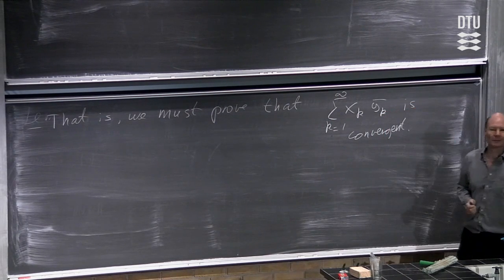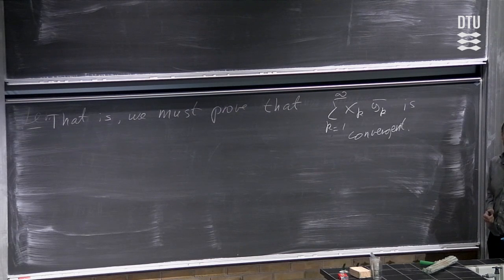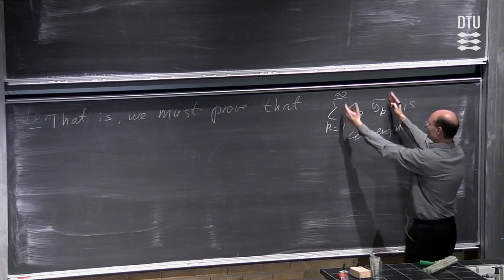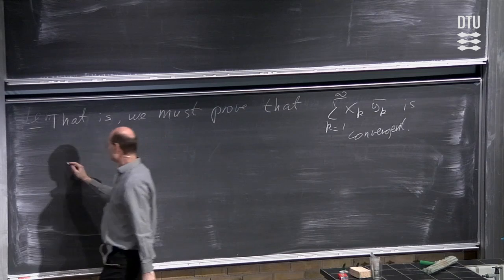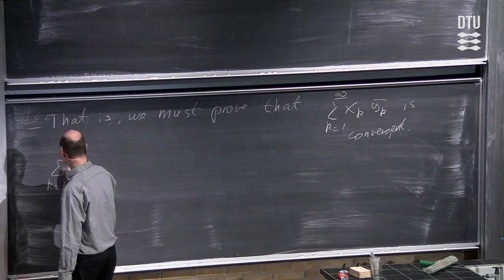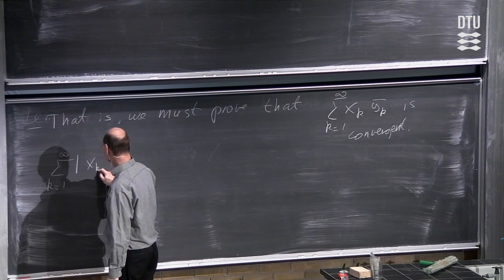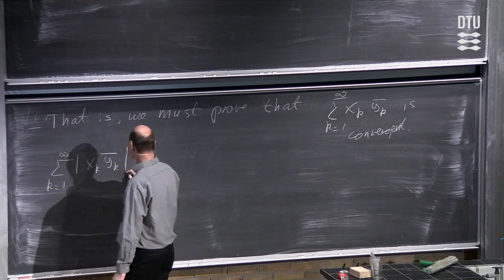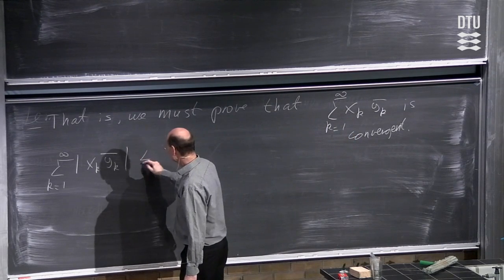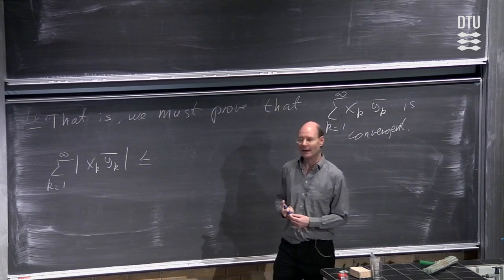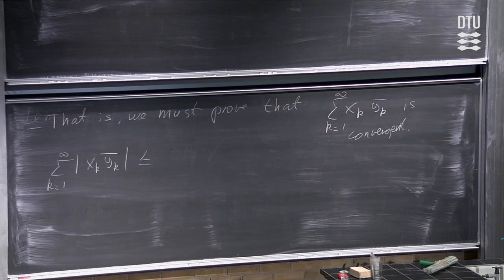Now you have a lot of tricks from mathematics 2 to show that a series is convergent. And one of your tricks is to look at it in absolute value and do some calculations and show that this is finite. So one trick would be to look at the sum from k equal to 1 to infinity, absolute value x_k, y_k, conjugated, and then calculate and then end up with something that is finite. And this is something we'll do using some inequalities. And it turns out that there's a very good inequality that you probably don't know yet, but we will use it a lot in this course. And again, this is something that you will prove yourself at one of the problem sessions.